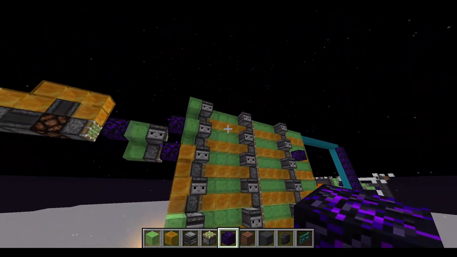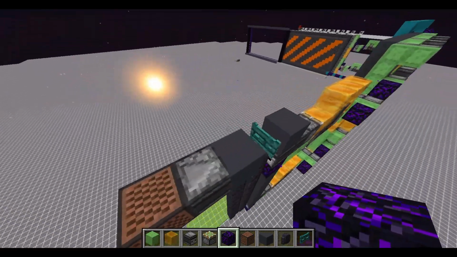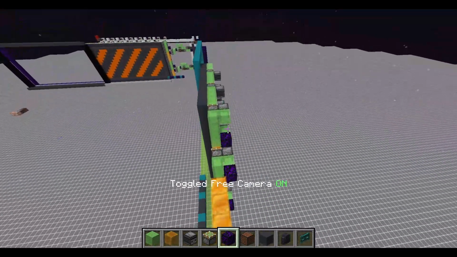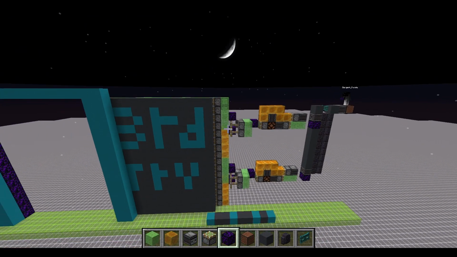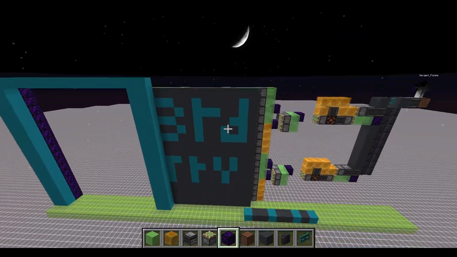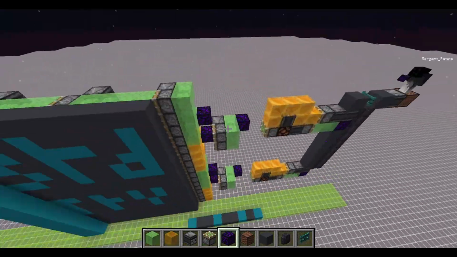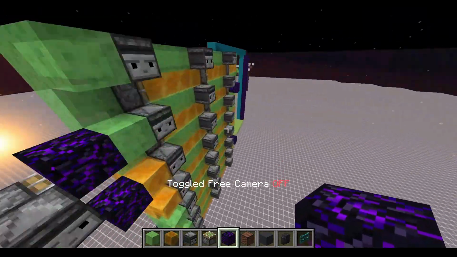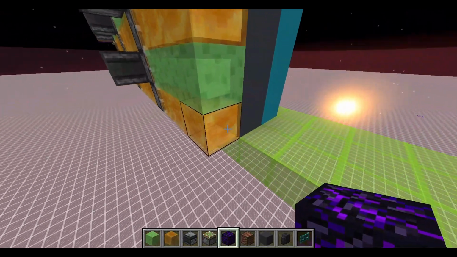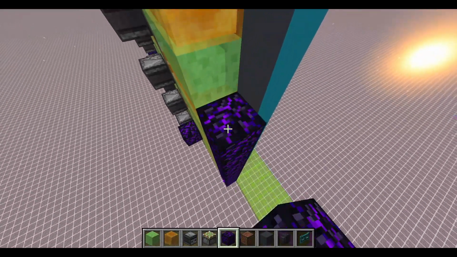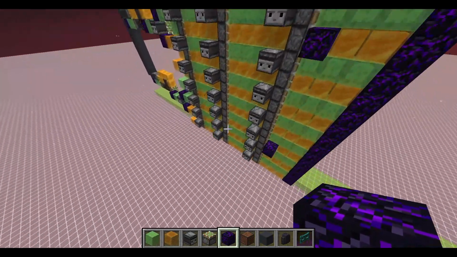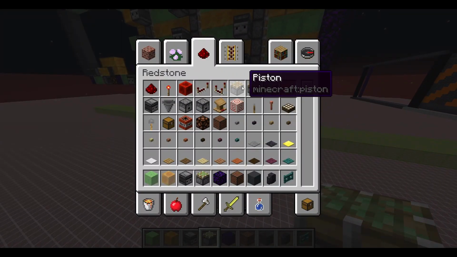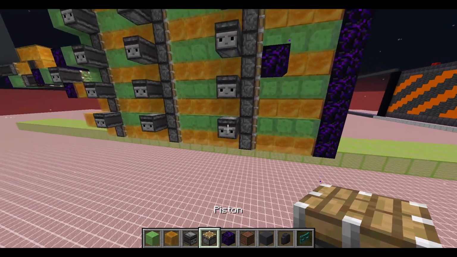Okay, now we only need one last thing. Before we send the flying machine, we need to split the door, or else there are way too many blocks there, so the machine cannot push them. So what we're going to do is simply put unmovable blocks there so the machine doesn't try to push. And we're going to put pistons in front of all of these observers.